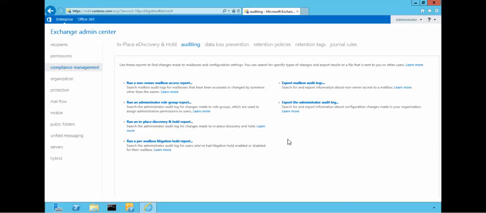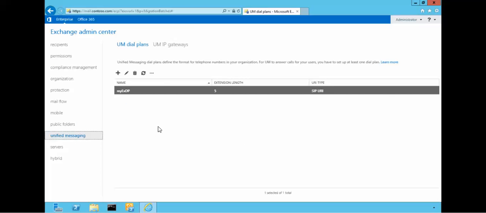Next, let's take a closer look at the Unified Messaging area. Here, you can set up unified messaging dial plans that define the settings for groups of telephone numbers in your organization. Let's take a look at some of the configuration options available.